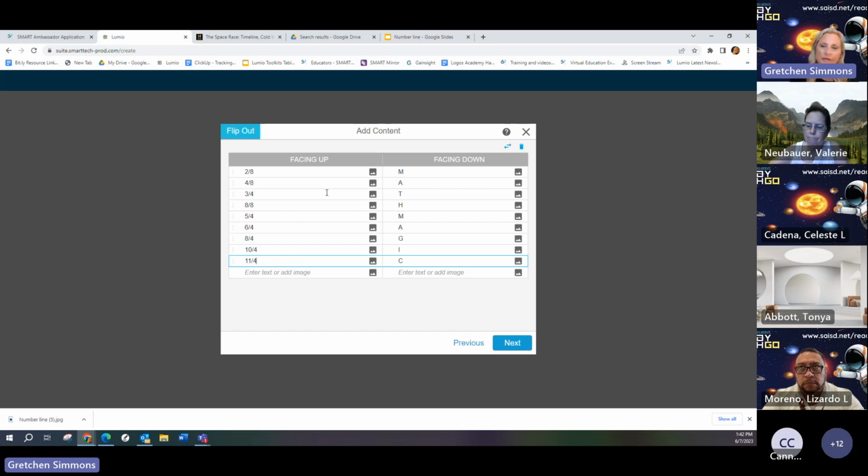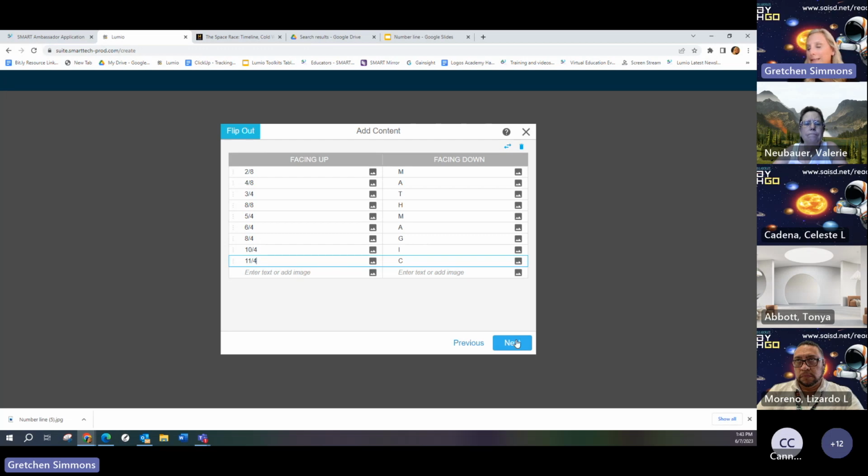Now keep in mind I could always go back and edit this and change this if I wanted different fractions in the place. So my facing up cards are my numbers showing, and my facing down, when they flip it over, it's going to reveal that special code.